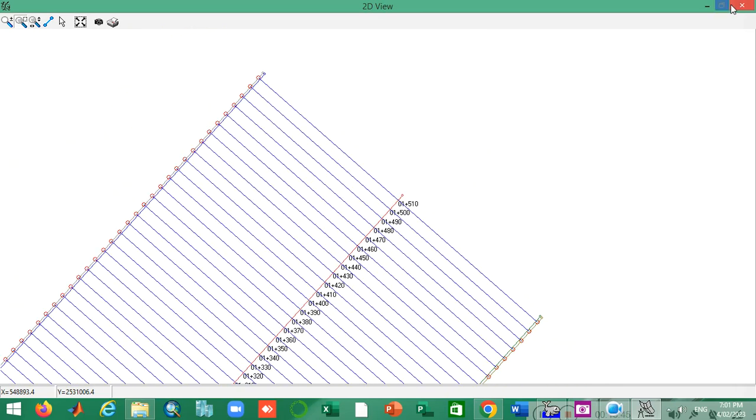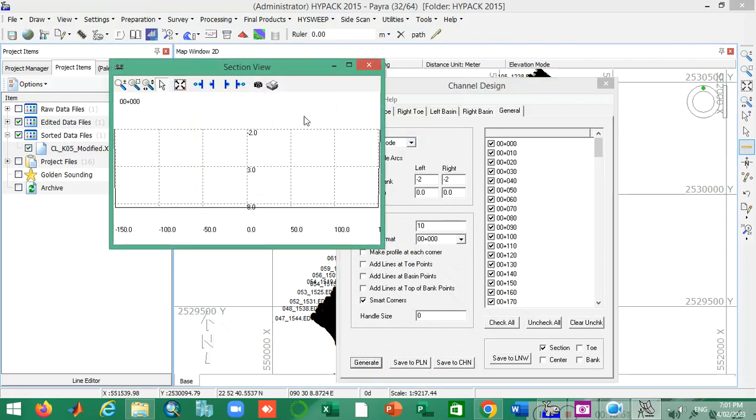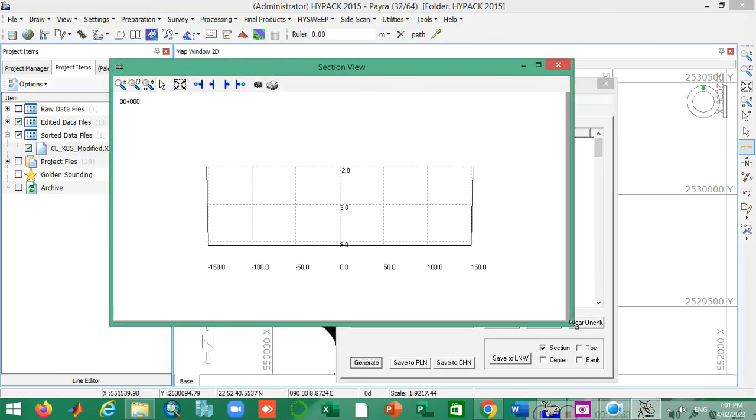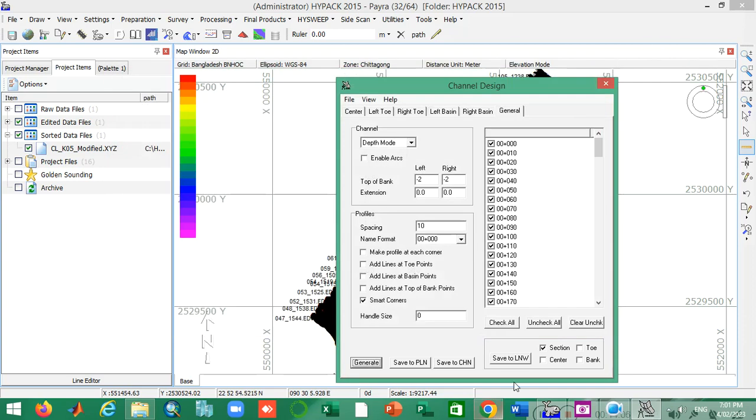Okay, I close it, view, and if I want to see the sections, you can see the sections are also there. It's a 0 chainage, and then you can see the channel is changing. Okay, now I close it.